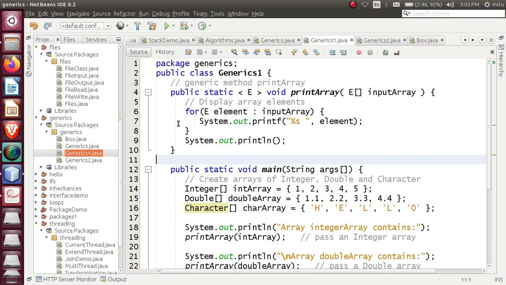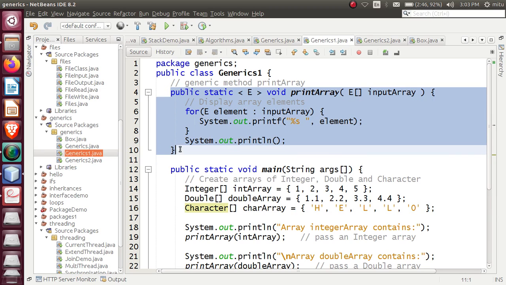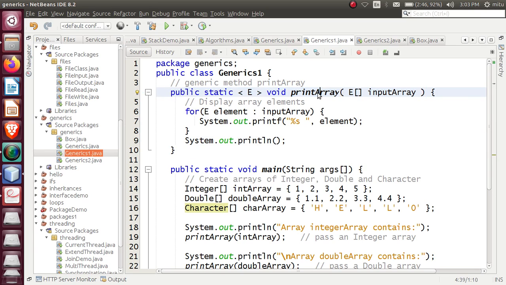Here in this particular class, Generics1, I declare a method. This method is named printArray, which is used to print the array on the screen. This method is public static, so I declared it static because by using the class name I am going to call it directly, or this static method can be called by another static method directly without creating an object. Now its return type I am mentioning over here. Void is the return type.